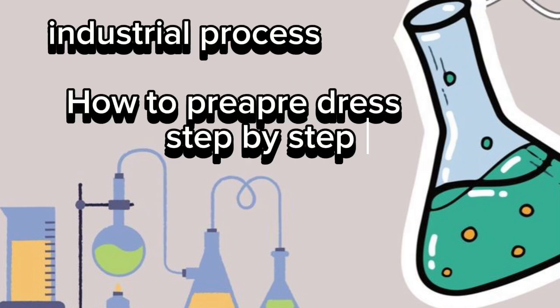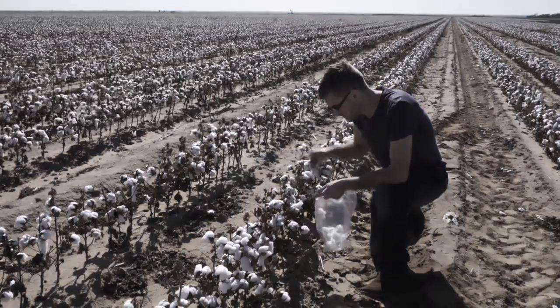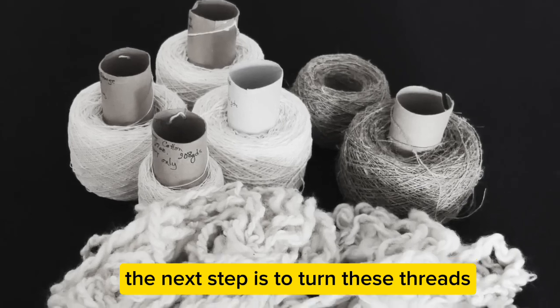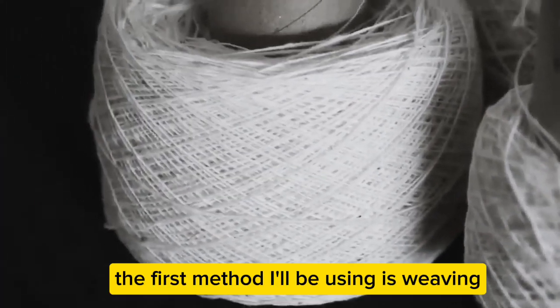Industrial process, how to prepare dress step by step. Part 5, dye weaving. Now that I've collected my raw material and learned how to spin it into thread, the next step is to turn these threads into an actual textile. The first method I'll be using is weaving.